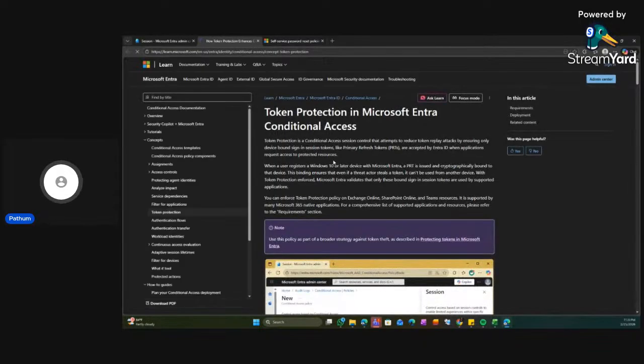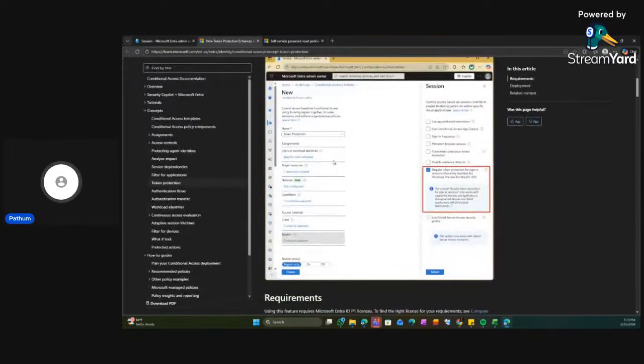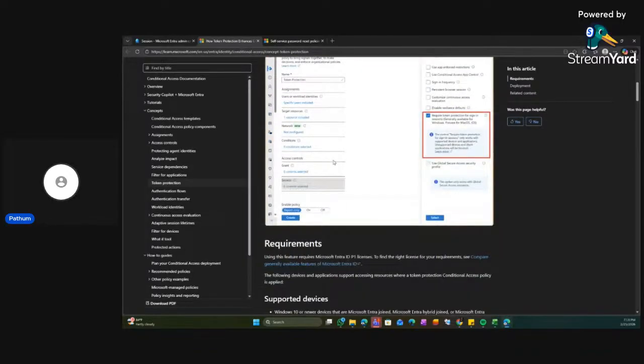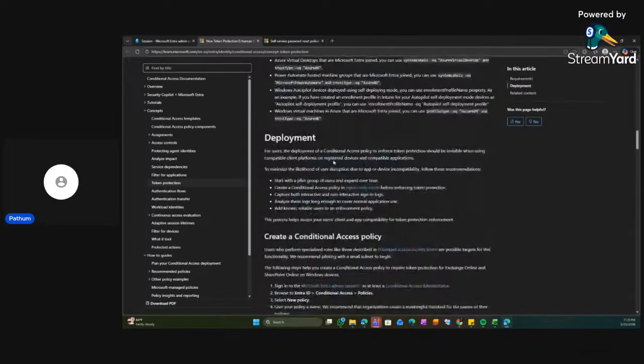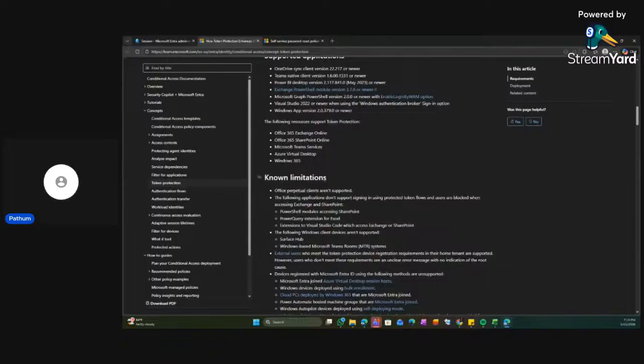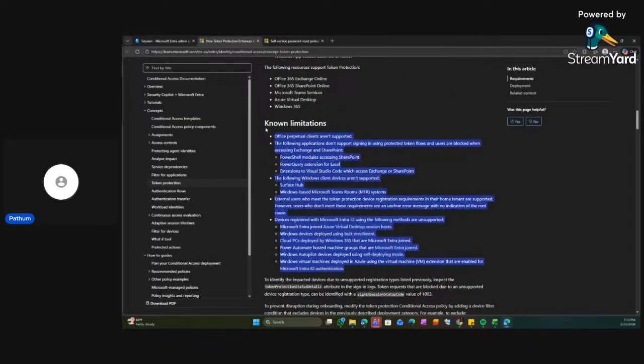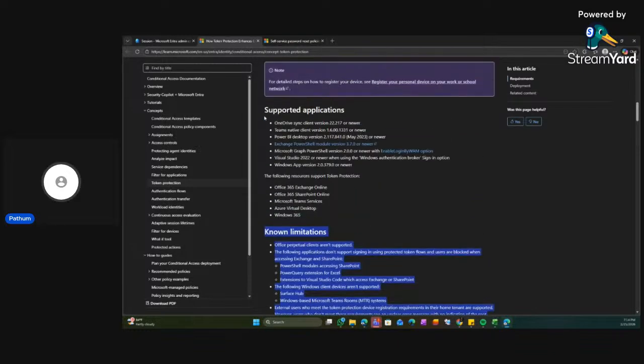Let me open this policy, because this is one of the policies many organizations fail to roll out. So that's why I actually want to discuss this one. It has its own limitations, so you need to go through this one, because it's not like a fully rollout method.